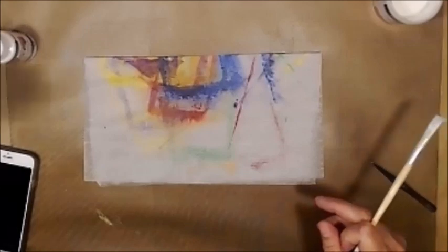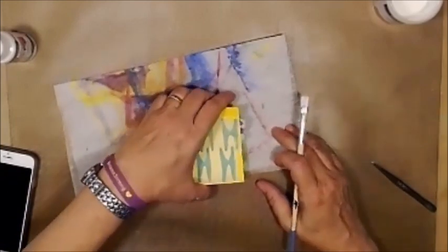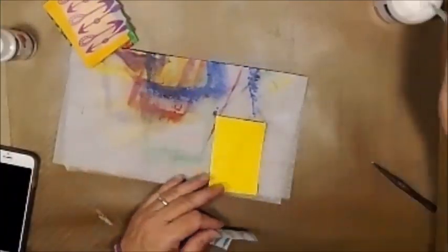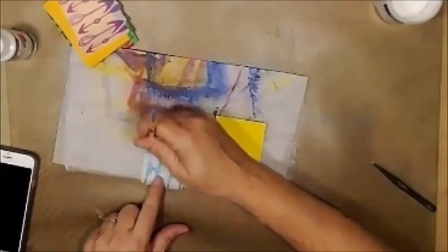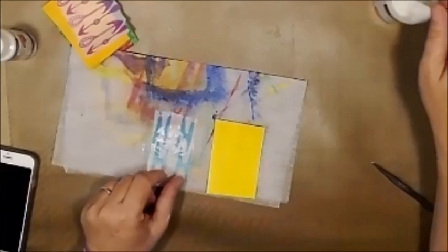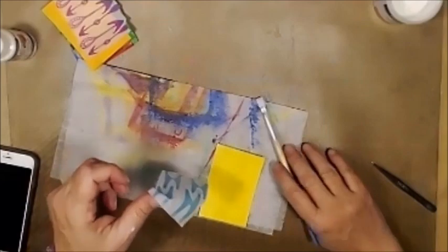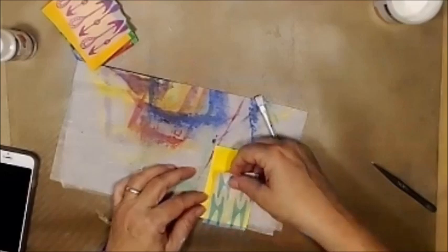And I have all of these. And I'm going to basically do the same thing where I'm just going to... Oh, by the way, yes, I have painted them. These smaller ones are going to be a tag. So let me see. I'm just going to glue this on here first. Sometimes this gets kind of ick. Your fingers get a little sticky. Because it's tissue, you want to be very careful with it.